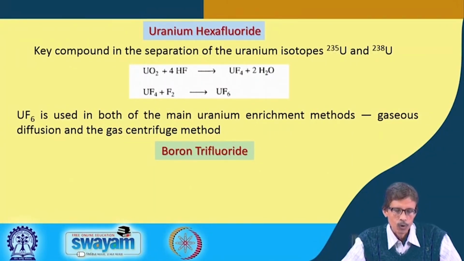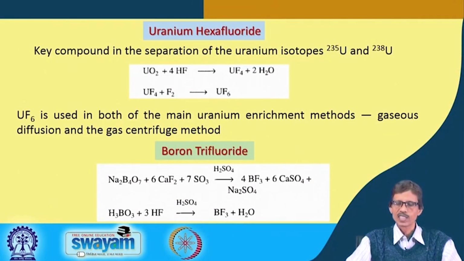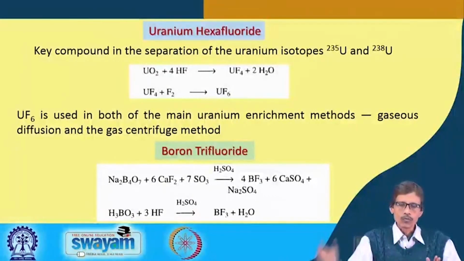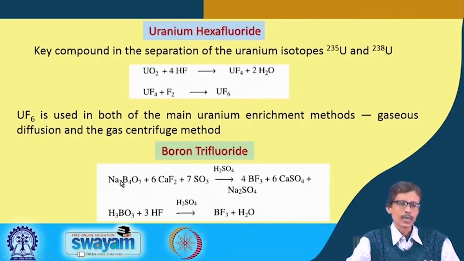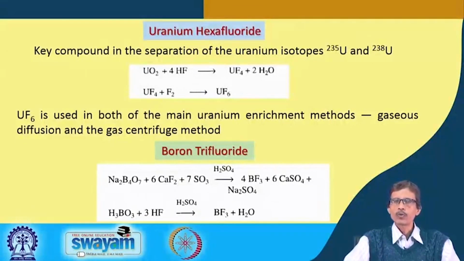So, how you get this boron trifluoride is again a very simple straight-cut reaction, because we are always interested to know the basic inorganic chemistry reactions, and you should know how these reactions can be balanced, because on the left hand side most of the time you will find that these are the ores or the minerals. So, the first component for this is nothing but your Na2B4O7. What is that? Your Na2B4O7 is nothing but your borax, which is again available naturally.